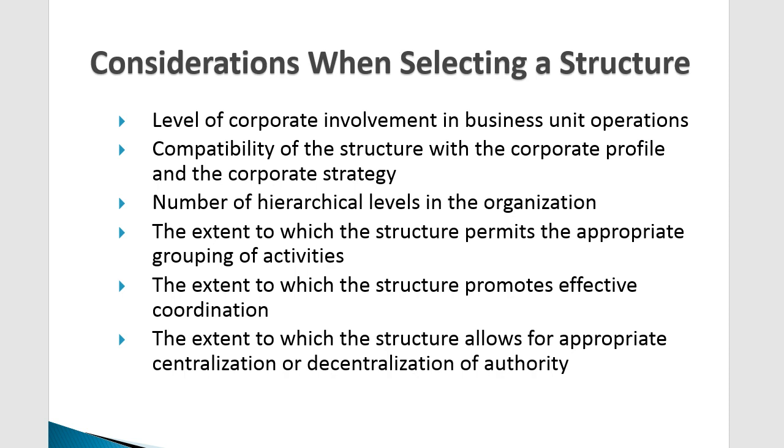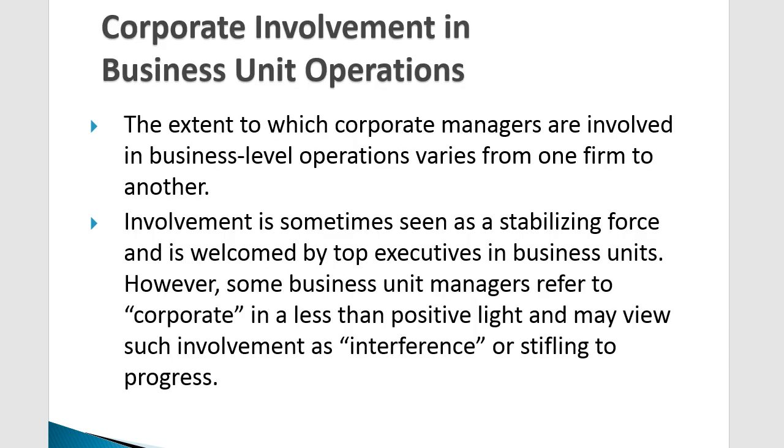The extent to which the structure allows the appropriate centralization or decentralization of authority, meaning can the structure be flexible enough to decentralize authority in a way that will be effective for the organization to achieve its goals? And is the structure appropriate for that? It depends first on whether the company is centralized or decentralized, which we went over earlier. Some of these structures will work better centralized: a functional structure is a little bit better for centralized, and a matrix might be better for decentralized authority. So you want to really look at those pieces of the puzzle first.